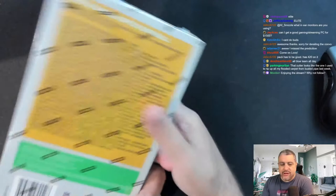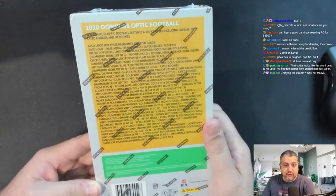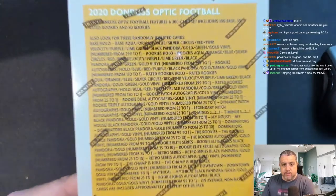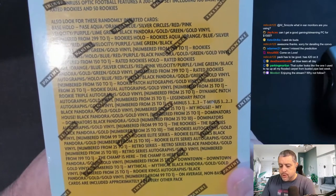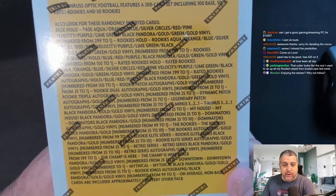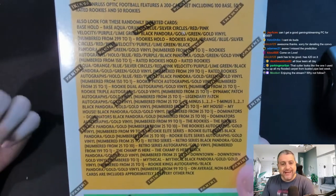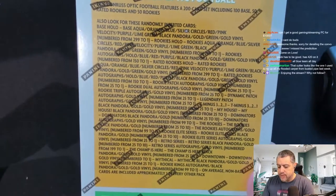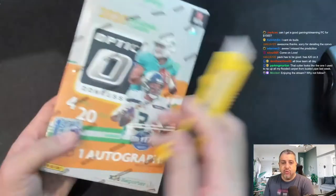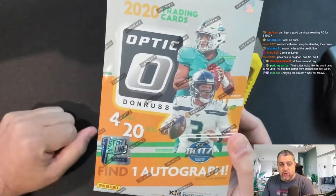So these boxes have kind of all the same things. They come from Panini, so they have all the same things that the Prizm boxes have in terms of numbered cards from 1/1 to 1/299 to the silver holo cards. Very clean looking card, very cool looking cards. I like this set. You get one rookie in each pack. There are 20 packs in the box, four cards in each pack. One of them is a rookie in each pack.